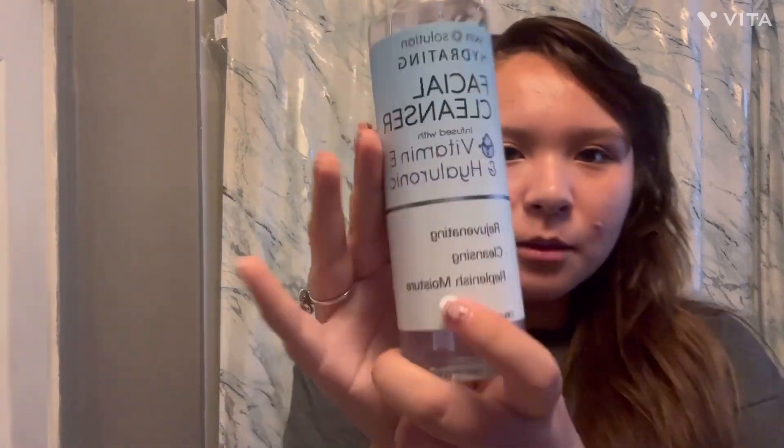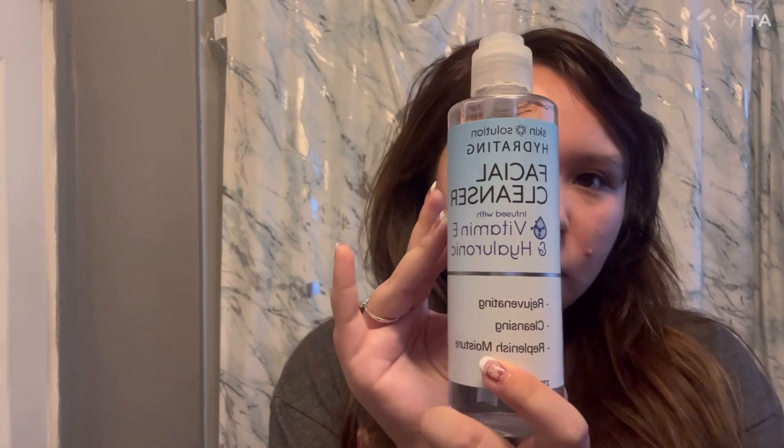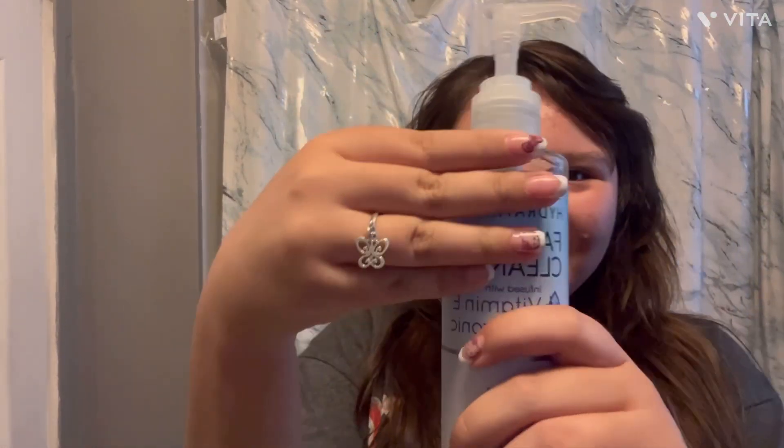I already feel so much prettier with my nails done. Welcome to my restroom — I am going to shower because my hair is oily and looking crazy, so we're gonna wash my hair. I'm also gonna wash my face with this new cleanser I got literally like yesterday. I will be right back. Guys, I am all squeaky clean now! I washed my skin and did my skincare routine. My hair is nice and washed — she's obviously still wet but we're thriving. I think the biggest glow up already was cutting my bangs and doing my nails.